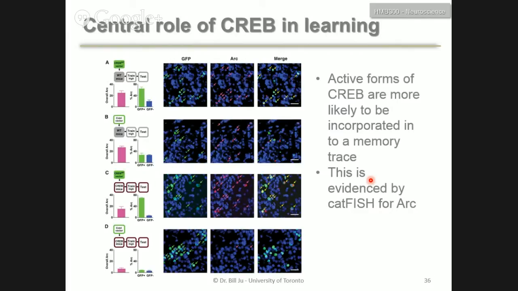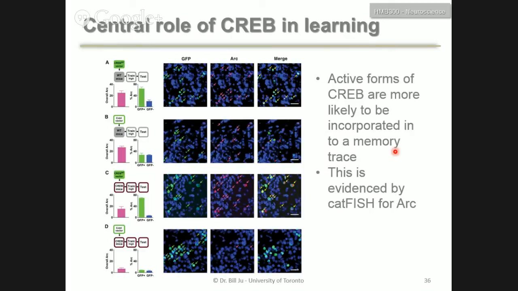So again, a busy slide. You do not have to memorize any of the slide here on the left. It's really what I want to show you here. If you go back and you look at the difference between ARC and CREB, wherever you see ARC activation, activity dependence, you will also see CREB. In other words, the neurons that are getting turned on that we can measure through ARC activity, through catFISH activity, and we go back and stain for CREB in green, they correlate very, very tightly. So in other words, CREB is found in neurons that are activated in learning.